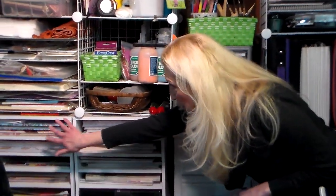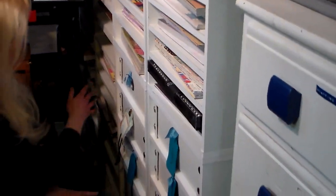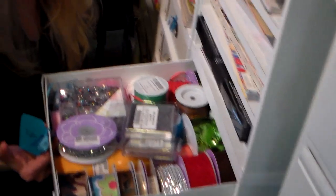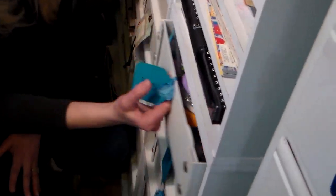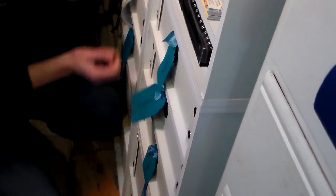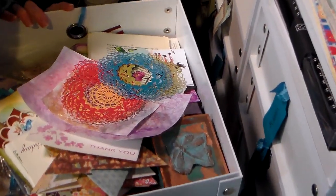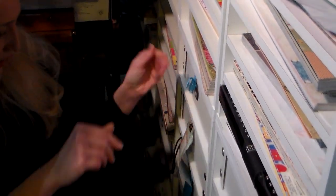These all have my 12-by-12 papers, and Kathy is filming for me so you don't have to get seasick while I try to open things. I have different things in these drawers — obviously the things I don't use very much are over here because this is in the way. All my Paper Mart ribbons are in here because I need to keep them together for my design work. Every drawer is labeled with the contents. This is a big hodgepodge where when I make a background or die cut something I don't use, I throw it in there so I can whip out a bunch of cards at one time rather than throwing them away.